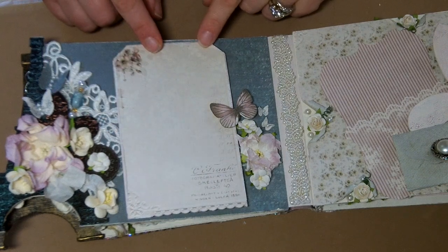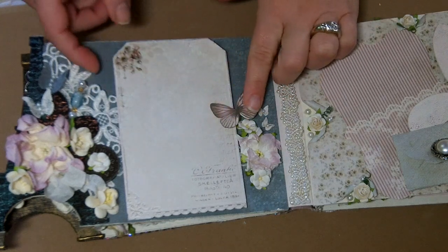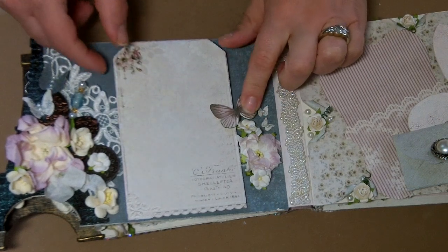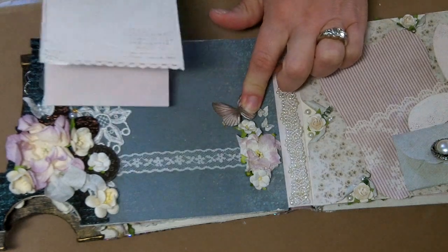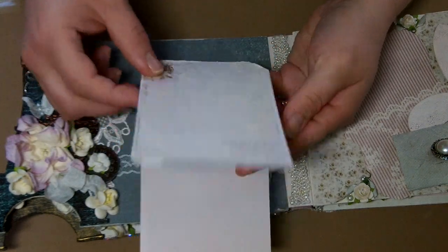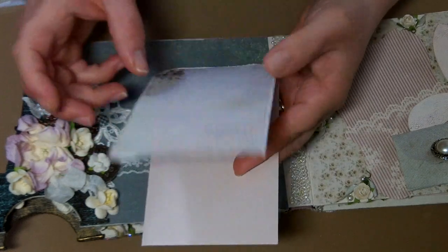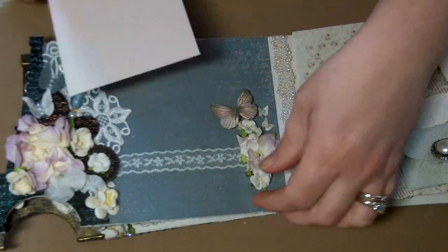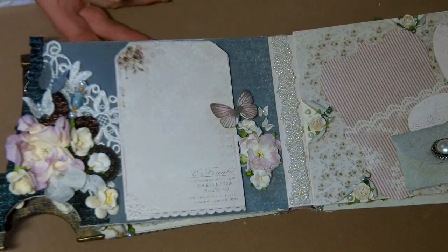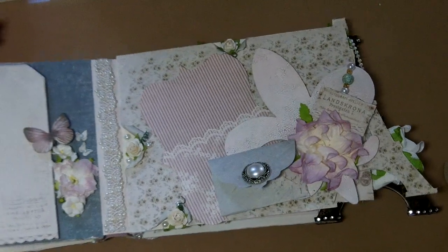The tag you see here is part of the paper collection and it's so beautiful. I fussy cut out this little butterfly and put it onto one of those little wooden clothespins so that when you open it you can lift this out. I put this to give it support to kind of hold it like a pocket, and I mounted this tag onto a piece of cardstock. So you have lots of room for photographs, journaling, whatever you like — there's lots of real estate here being utilized. It tucks back down inside and the clip holds it in place.